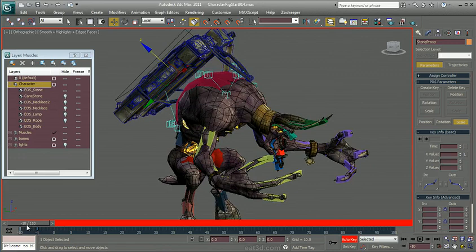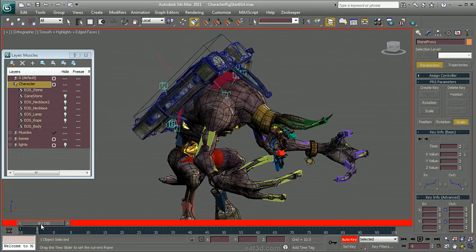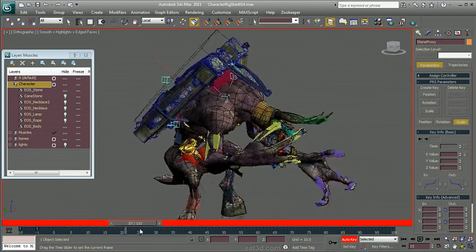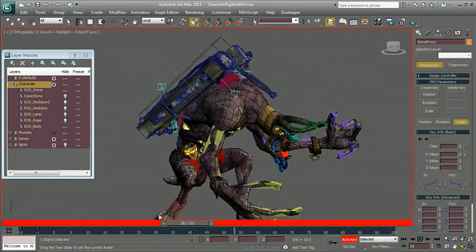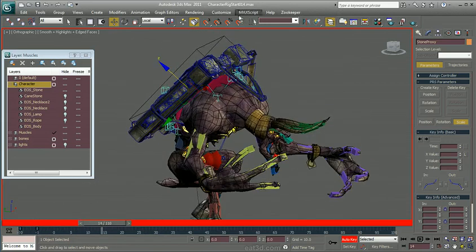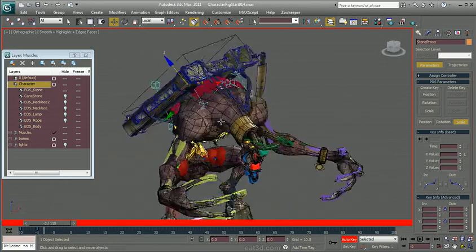And we've also kind of blended in between our skin pose and moved some of those dynamic objects into place, and then started that animation going. The next thing I want to do is just add a little bit of a jiggle to this piece. So this piece may flop around a little bit even though it's a heavy rock on the character's back, and we want that to affect the muscle and affect some other stuff that's in the scene.